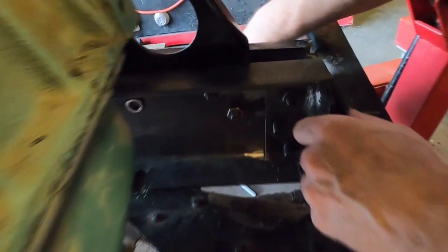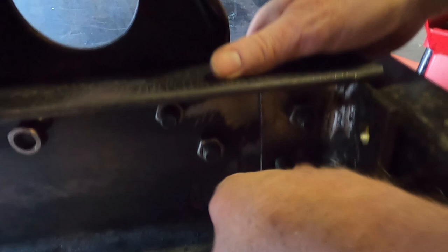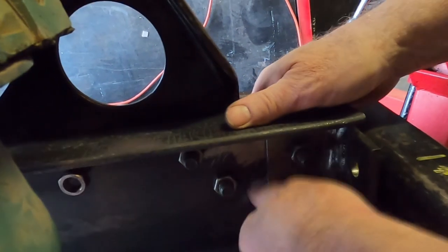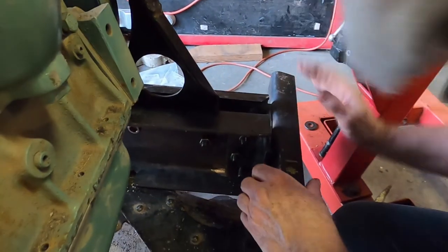They all line up. Yeah, good. Well, it looks like you got lucky. You got lucky on that cart too. Pretty lucky guy. Very lucky.